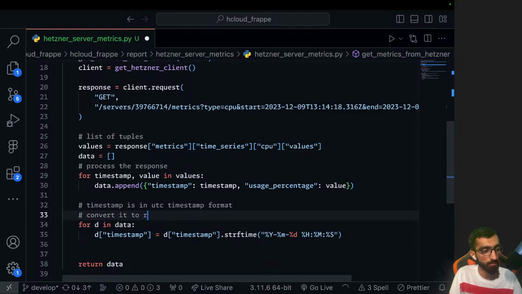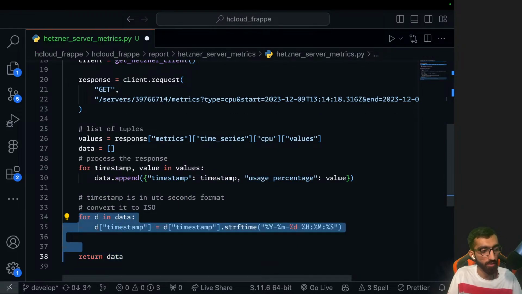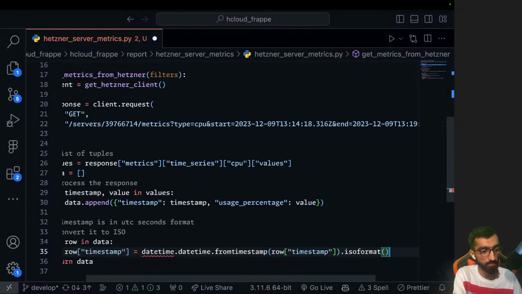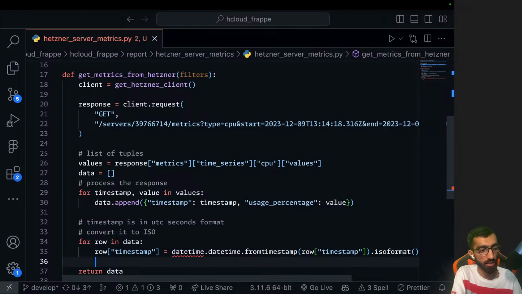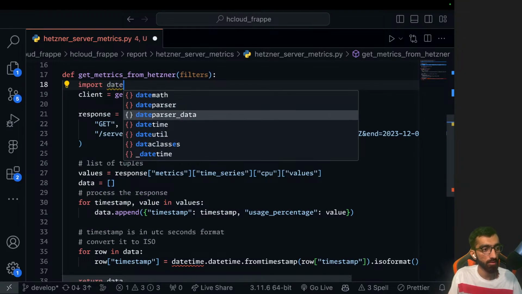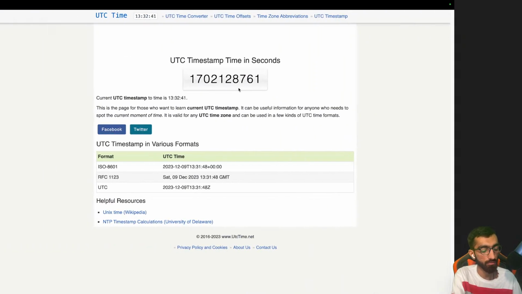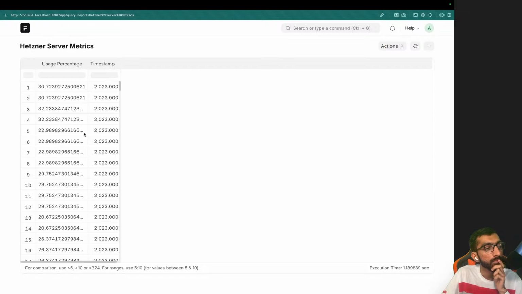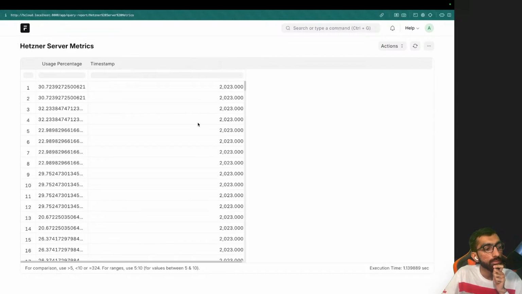Into ISO. Let's see now if Copilot is able to do it. It's doing something using the datetime module. Let's import datetime for it. And let's see if it is doing what it says it is doing. Let's reload. 2023. Ha!